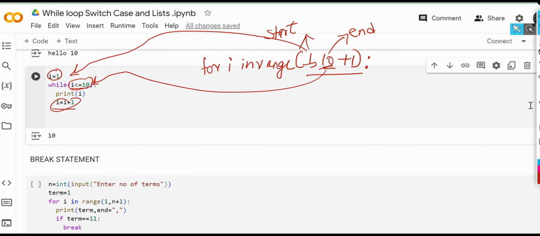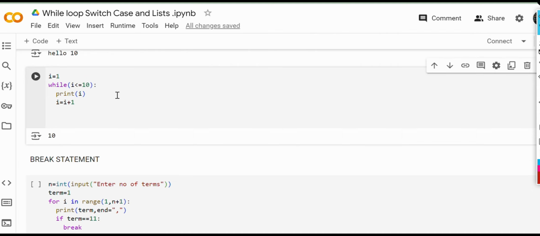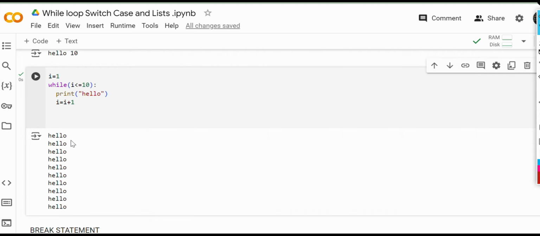Now, how does it go? It runs. It will do exactly the same thing as it was doing. If I print hello here, it's going to execute and give me the same output as the for loop was giving earlier. So when I run it, it might take a time to connect to the server for the first time, but in a while it will connect and give me the output. Since we have print hello written inside the while loop, and the while loop is running for 10 times, this should give me the same output, 10 times printing of the word hello, right?